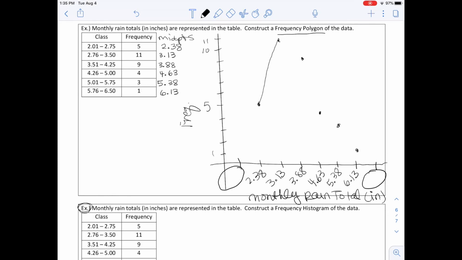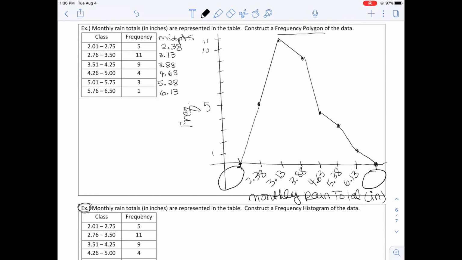From here, we're going to connect these points with straight lines. And then the next thing that we're going to do with a polygon is put points at these blank spots that we have, and I'm going to draw straight lines down to those points. Now the next thing I need is those numbers that are going to go in there. And those midpoints that we have on here are equally spaced, so if you look at these, you can subtract.